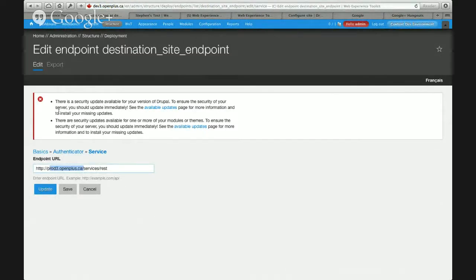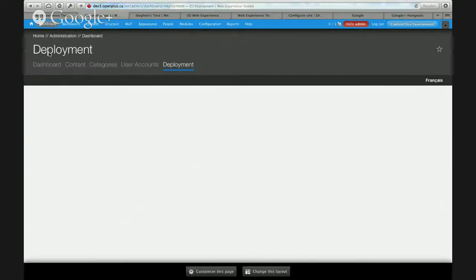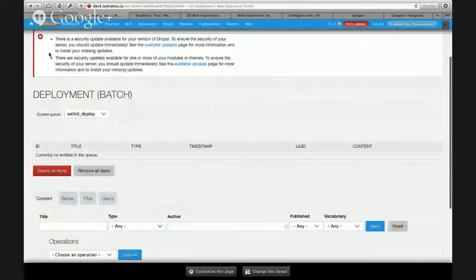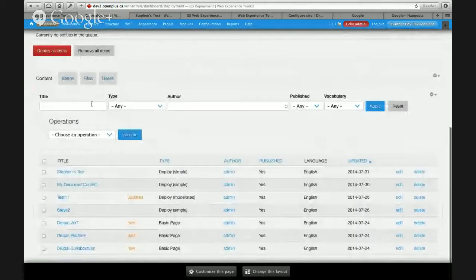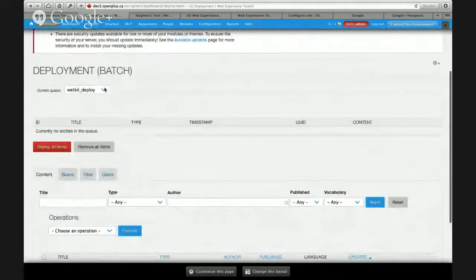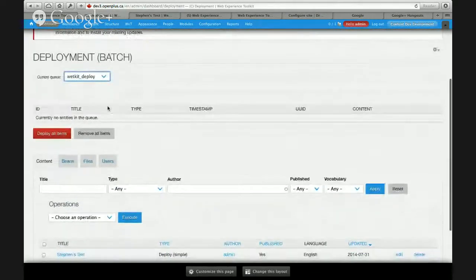Now, if you don't want to do instantaneous deployments, we also have bulk operations that are completely supported. If we do dashboard deployment, you'll see that we get this page right here, where we have all our content, and we're able to push that into the queue, and we can have different queues if need be, and you could schedule that to run, or you can run it whenever you need.